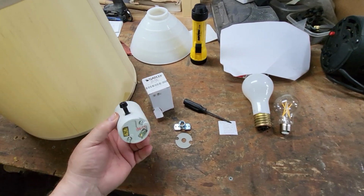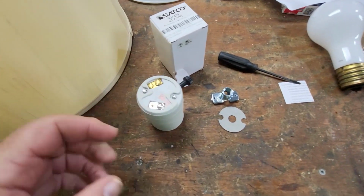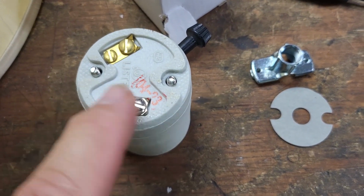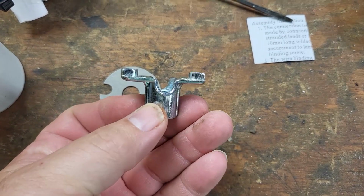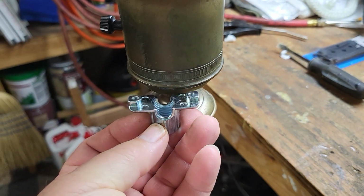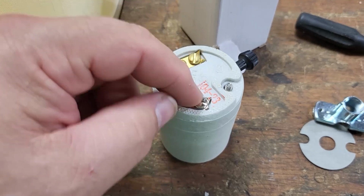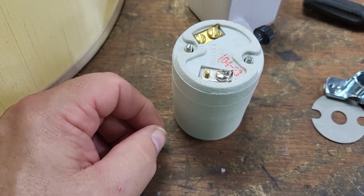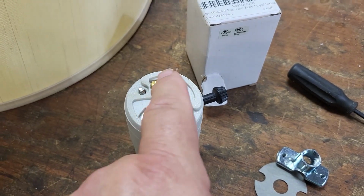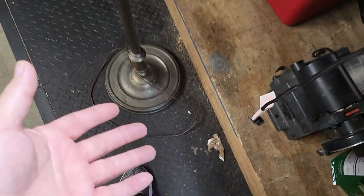There's only 2 screws that hold these in. It's these 2 screws here. And they usually will screw into a base like this that's inside the lamp, down in here. Then the other 2 screws are your electrical wire. There is no positive or negative. There's no such thing that tells you the difference between the 2 wires. It's just a regular brown wire cord.